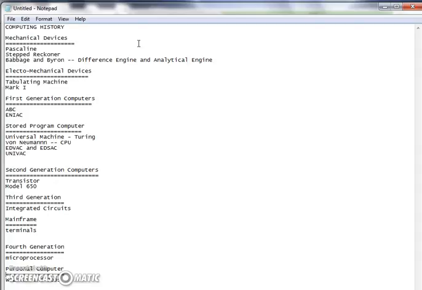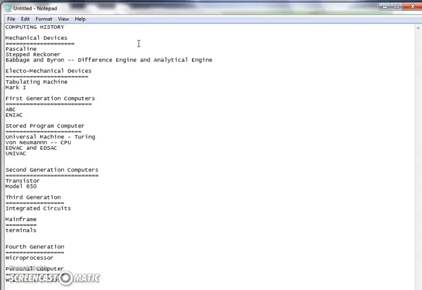So we've talked about the Pascaline and the stepped reckoner from the 16 and 1700s. Those were considered mechanical devices. They did not use electricity. They were cumbersome in the fact that each part, each gear was handmade, which led to them not being reliable, because one might have been made perfectly and the next one that was made by some craftsman might have been slightly different. So you might have had one that worked, one that didn't work, one that worked inconsistently. But again, you have the idea of gears and mechanical devices with moving parts.